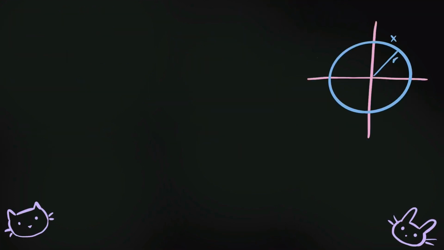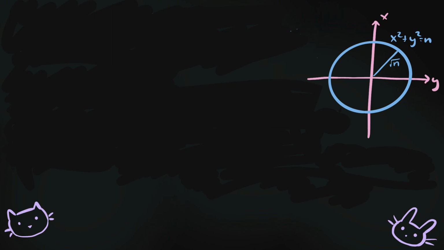So a circle with radius r, centered at the origin, the equation is x squared plus y squared is equal to r squared. So if we look at the equation we're considering, x squared plus y squared is equal to n, this is a circle of radius square root of n, centered at the origin. So really, if a pair of integers x, y satisfies this equation, this means x, y is on this circle of radius square root of n. And this is why we distinguish x, y and y, x when x and y are different. So like the point 1, 2 on a circle is different than the point 2, 1.